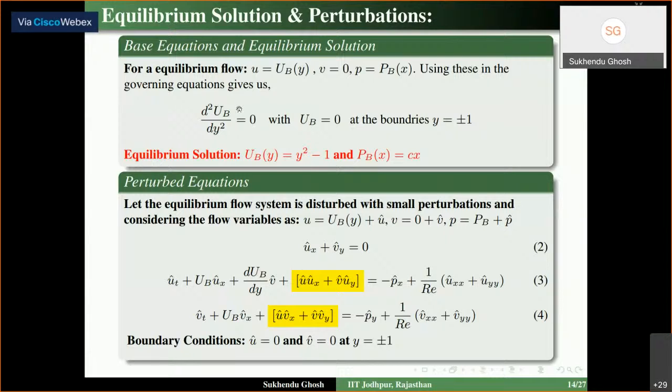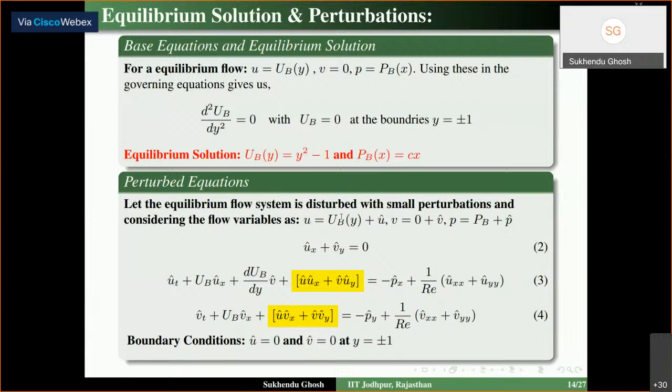But this is the equilibrium solution, and once again I am telling you this solution is the initial kind of solution, valid only in the equilibrium state or initial state. But in the perturbed state, the more general state, if there is some disturbance to the system, then this solution is not valid. In that case, we have to find the new solution. Say that the perturbed state or new solution is denoted by our variable small u. Then that small u can be written as the combination of two parts.